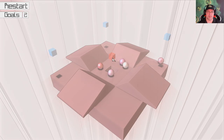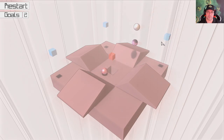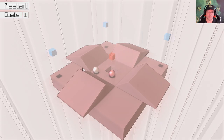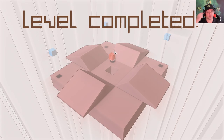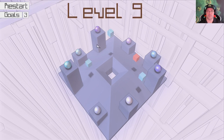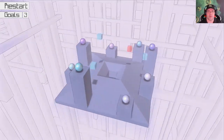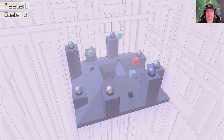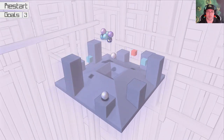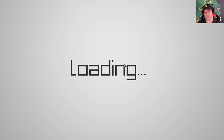So if we do this. It's not a good idea. Oh, nicely done. Nice. So you get the feel of this game. It's nice and easy. It gets a little bit harder later on. The good thing is that it's pretty simple to go through. 50 levels, you're probably going to finish in about an hour.